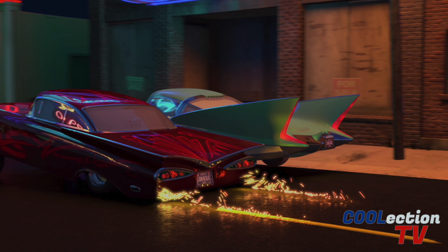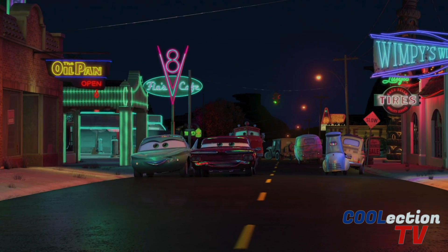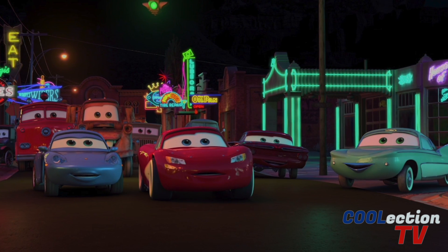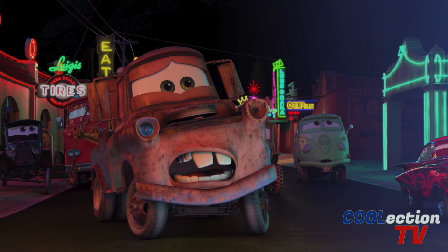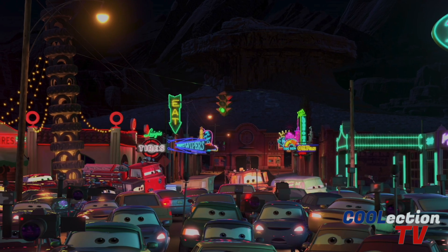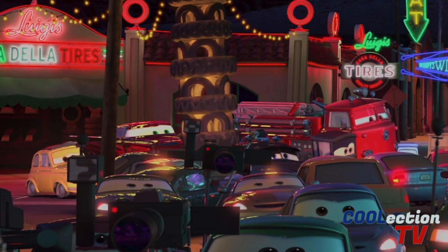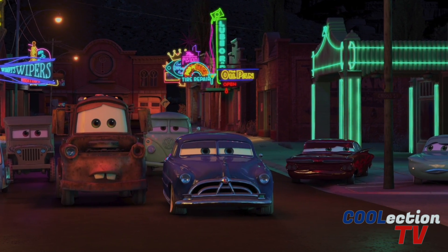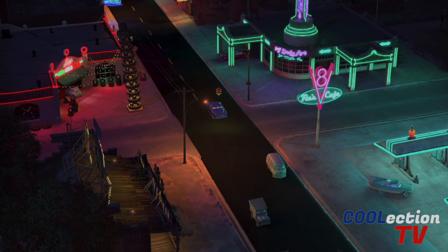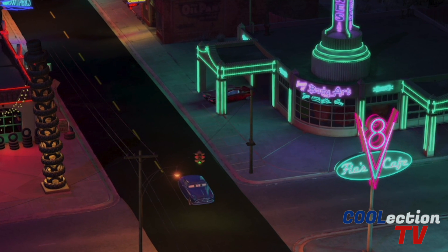Even though this red Ramon is very iconic with the Cruisin' scene, that's not the last time he appears. You can actually see him after the Cruisin' scene when the reporters come to Radiator Springs to take Lightning McQueen back to the race. When the townsfolk think that they are customers, Ramon is very excited to greet them. But as they find out there are helicopters and it's all reporters, he's a lot more confused and is definitely not happy about it. You can also see that when the reporters take Lightning McQueen away back to Los Angeles, Ramon is definitely in shock. And when McQueen leaves, Ramon is very sad along with everyone else in the town. They all go to bed early and turn their Cruisin' neon lights off. However, Doc Hudson feels very guilty in that scene because Doc caused Lightning McQueen to be taken away.